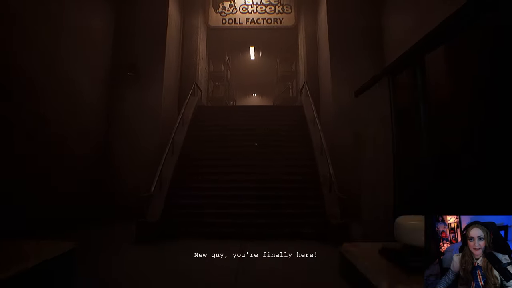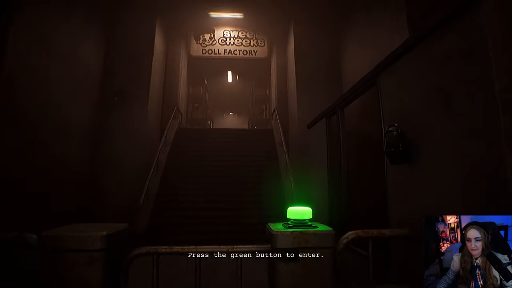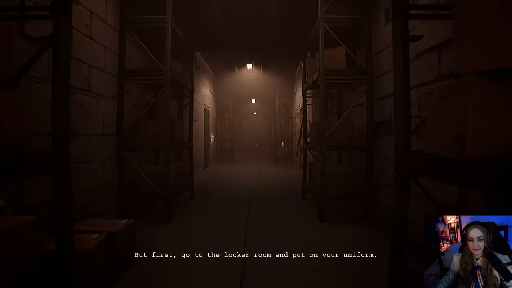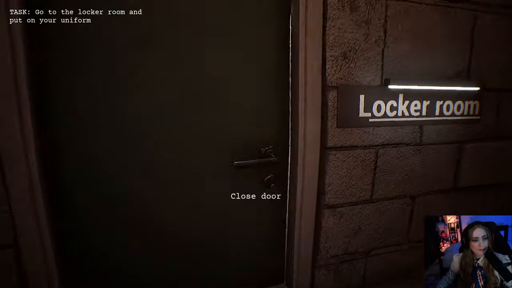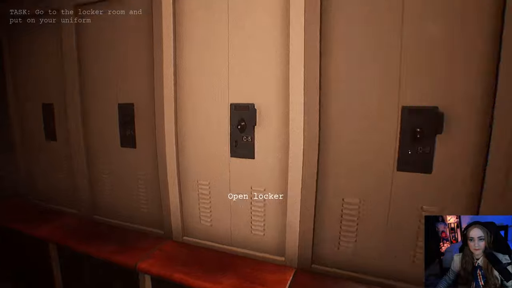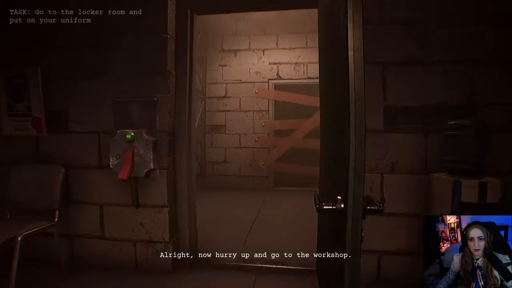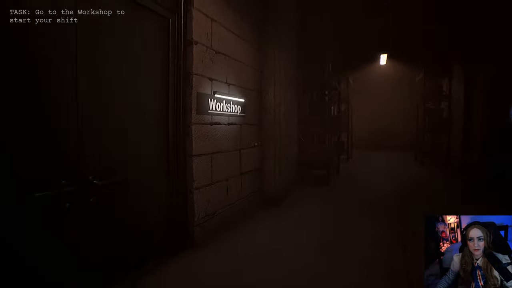New guy, you're finally here. Welcome to the Sweet Cheeks Factory. Press the green button to enter. Say less. No time to waste. The work is already waiting. But first, go to the locker room and put on your uniform. All right, now hurry up and go to the workshop.